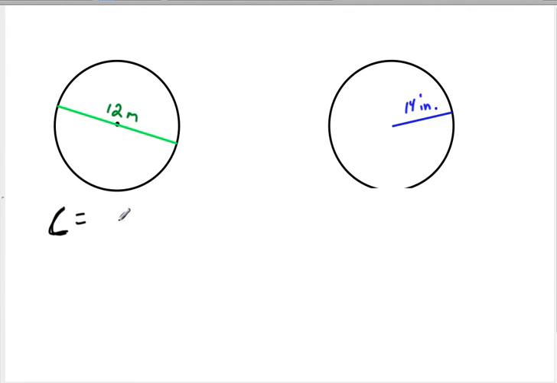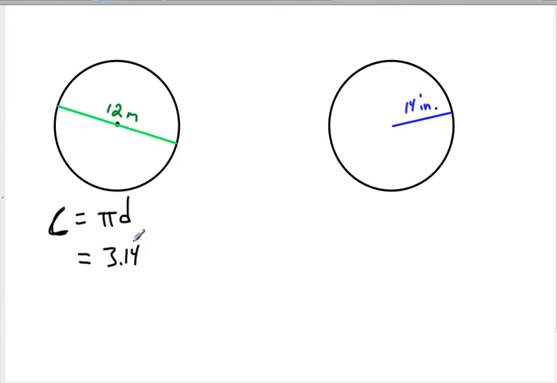So first thing I'm going to do is write circumference equals pi times diameter. Now the reason I use pi d instead of 2 pi r is because I'm given d, so I might as well use it. And then I'll plug in. So the circumference is going to be, now there's a few things that we can do for pi. Like before, I said we can use 3.14 as an approximation.